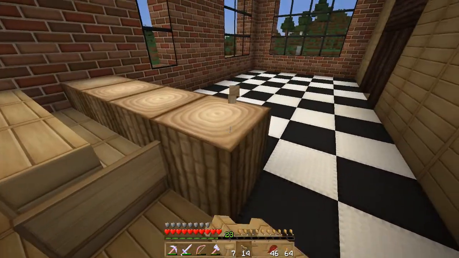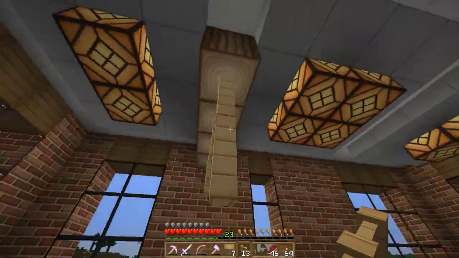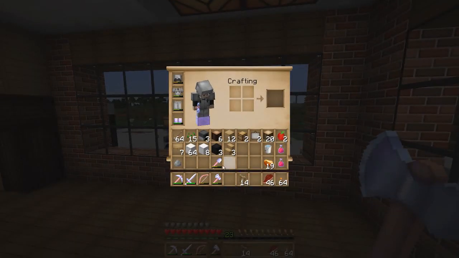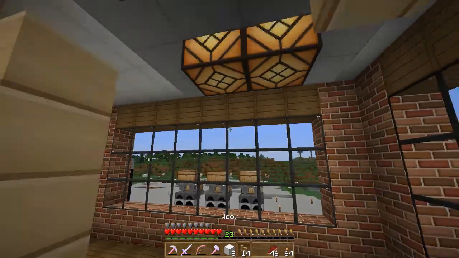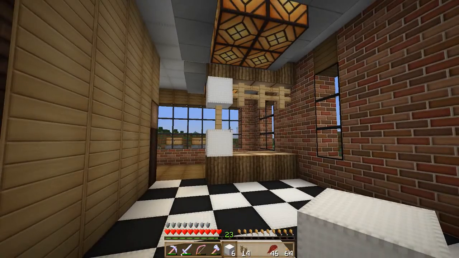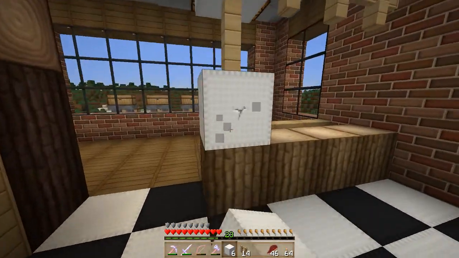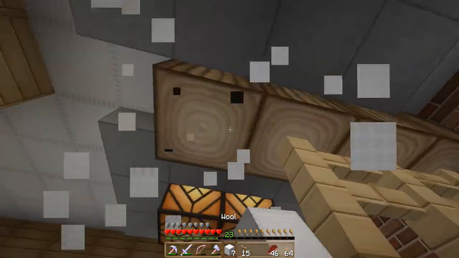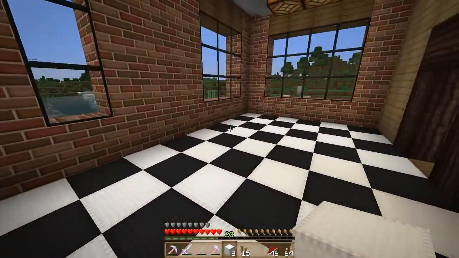What I could do, actually, is put a bookcase here and here, and put the fence there. So let's just grab a random block in our inventory. So pretend these wall blocks are bookshelves. I don't know. I'll leave that bit for now.